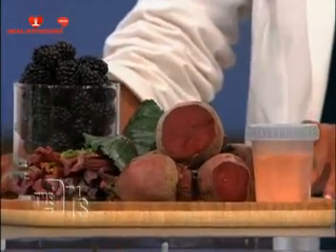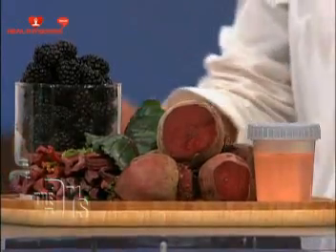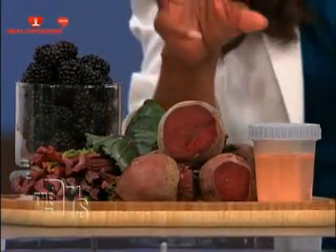I have pink urine here — my favorite color is pink. But I don't like pink in my urine unless you've eaten like berries or rhubarb, then it might get pink. Or again, if you've taken certain medications it might get pink. But if it's pink to red, it could mean that you have blood in your urine.